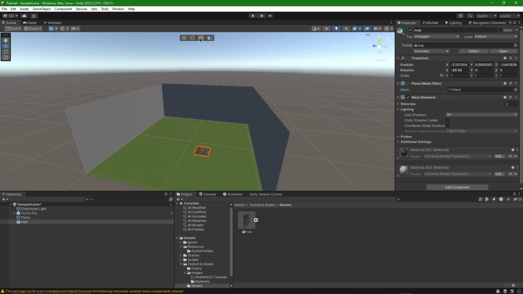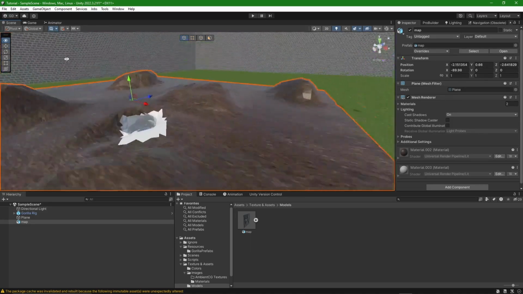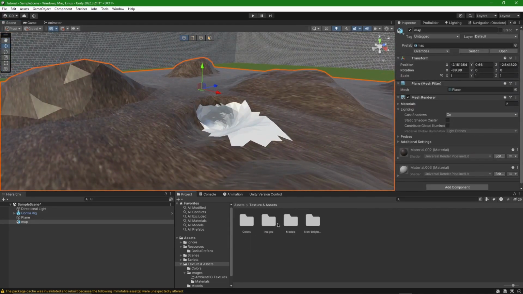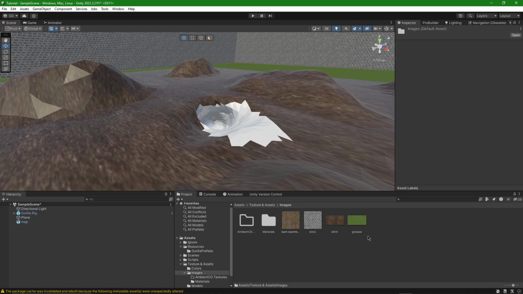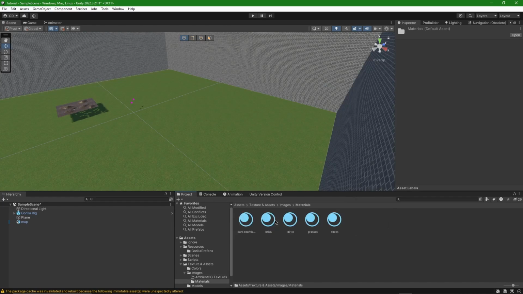So if you're on any one of these things, you can't interact with it. So now if it's white here, that's because you do not have the image you used on it. So you can go ahead and drag any other material on it, or you can import whatever image you used for it. So there we go. I imported it in the wrong folder. You can just click and drag it to the correct folder here. Now you can just drag it onto here, and it should work like that.